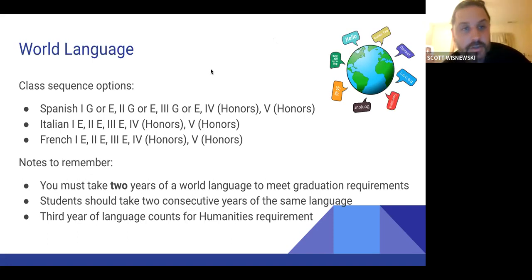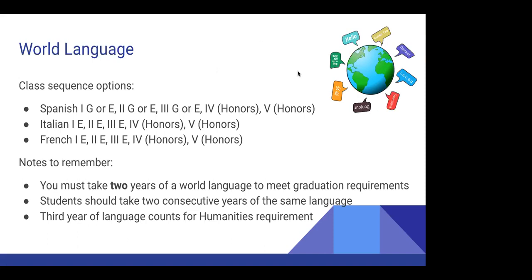with a higher expectation for the students to be able to understand the concept, where they're more working on their own, where in the enriched and then even down to the regular levels, there's a little more support, with teachers guiding along the way. But by the time you get to that honors track, there's an expectation that you go home, say it's an English or a social studies class, you're reading say 30, 40 pages, doing an assignment, and having it ready 2 days, 3 days from there, where in an enriched class, maybe you give them a week for that similar assignment. How does that impact the grading?